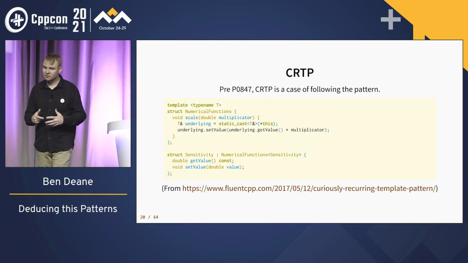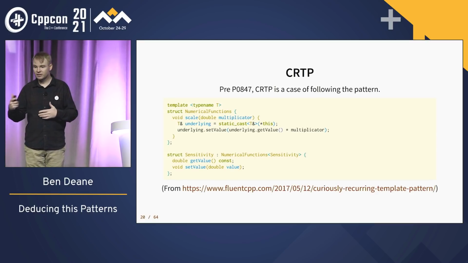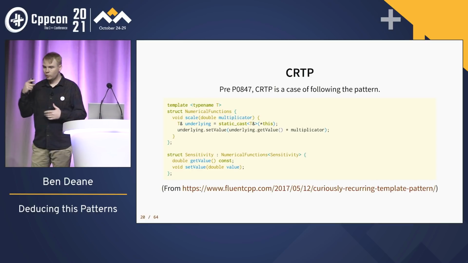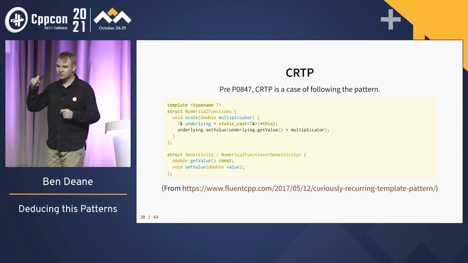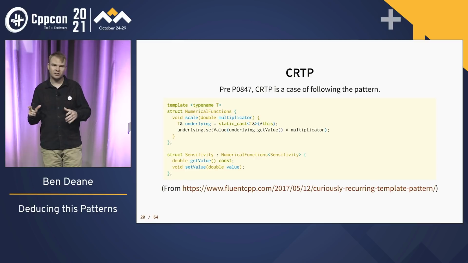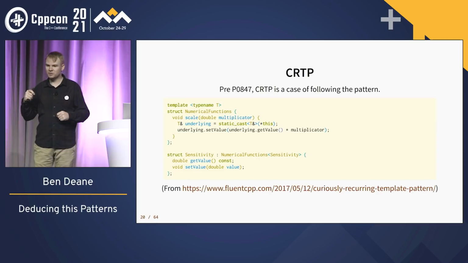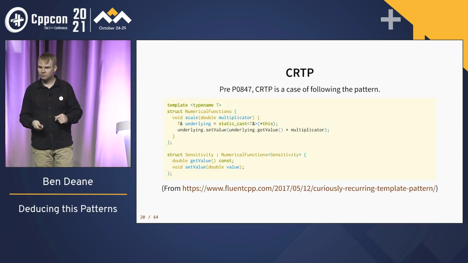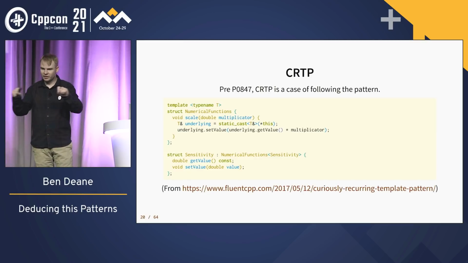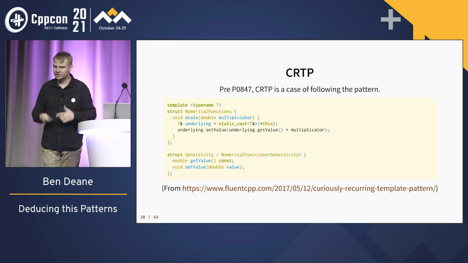Let me give you an example of how this is powerful by considering CRTP, the curiously recurring template pattern. Now, if we write this today, and this is from Jonathan Beccara's blog, Fluent CPP, we have this kind of pattern, right? And this static cast to T ref is sort of a characteristic incantation of CRTP, right? In the base class, we've got the derived class as a type parameter, and we do the static cast because we know it's derived. And the curiously recurring part is on the derived class, which inherits from the base of itself, right? This is CRTP today.